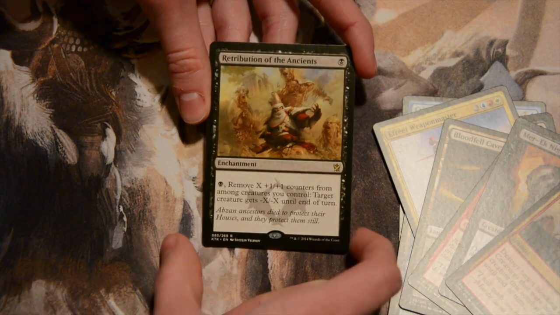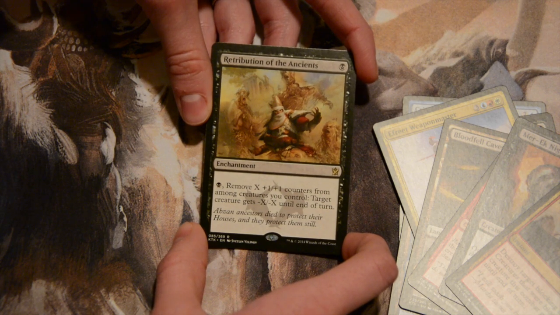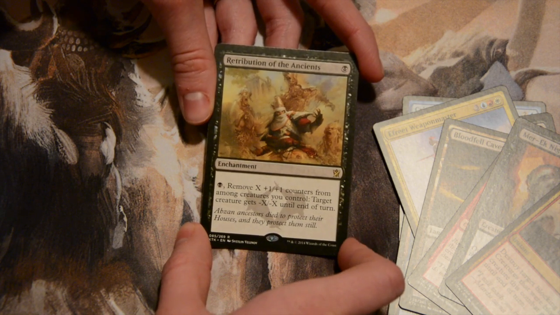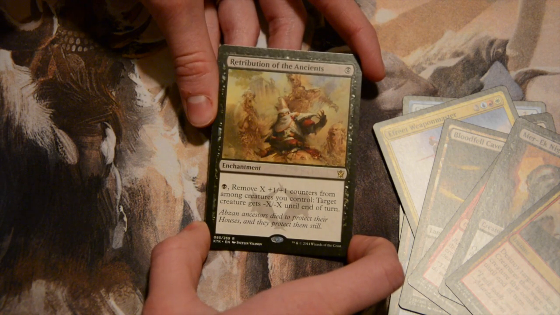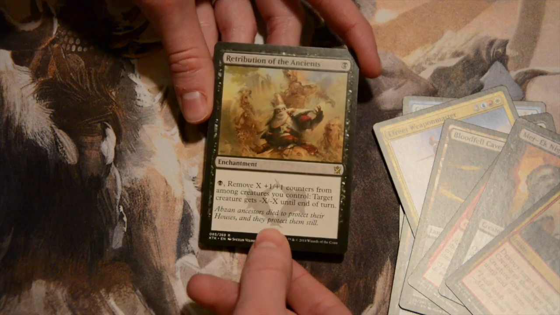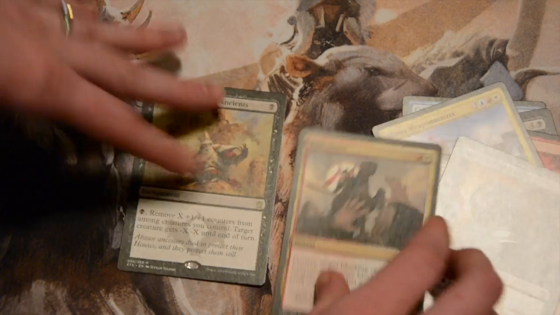Here's our rare, Retribution of the Ancients. 1 black mana. It's an enchantment. You can have it on the battlefield, and then you pay 1 black mana and remove X +1/+1 counters from among creatures you control, and then target creature gets -X/-X until end of turn. So if you have creatures with +1/+1 counters on them, you can remove them and kill your opponent's creatures straight out. So that can be effective. It can be pretty effective. I've seen it in play.